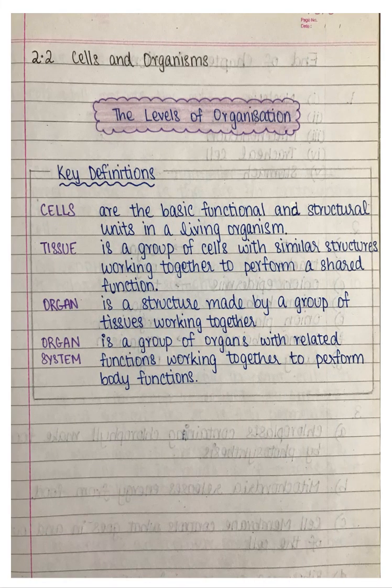Lastly, we will cover the levels of organization. Cells are the most basic level of organization because all living things are made up of cells. A tissue is a group of similar cells that work together to carry out a shared function. An organ is a group of different tissues that work together to perform specific functions. An organ system is a group of organs which work together to perform body functions. And lastly, organ systems work together to make entire organisms. So the main levels are cells to tissues to organs to organ systems, and lastly, organisms.